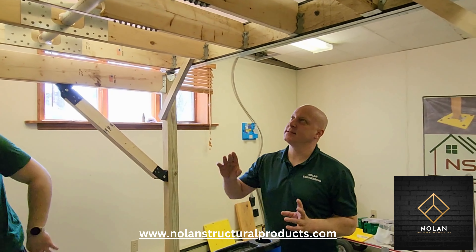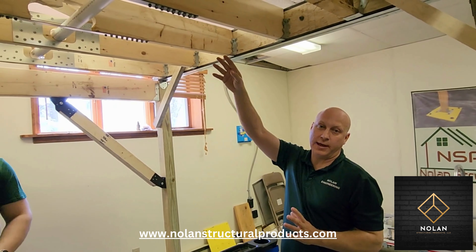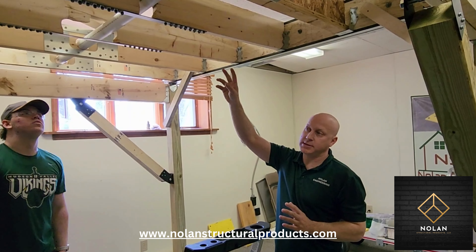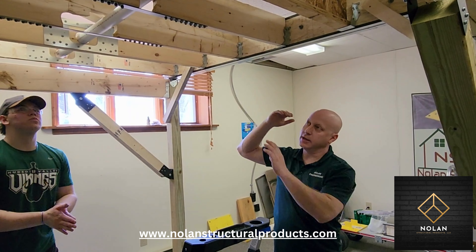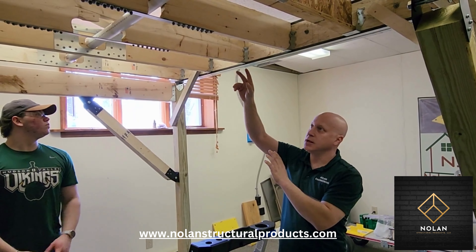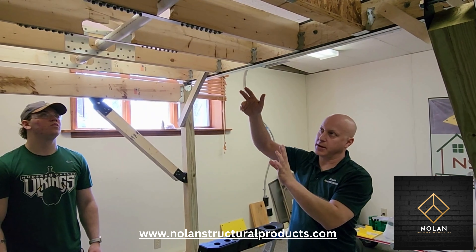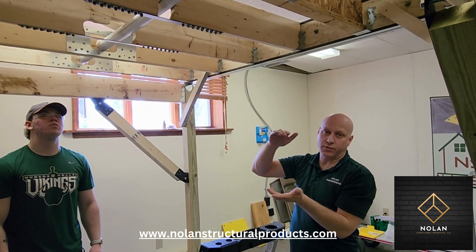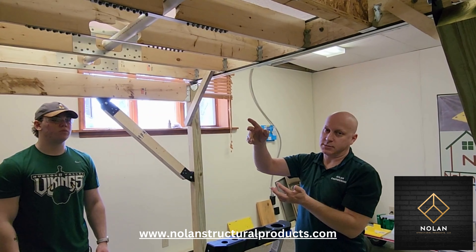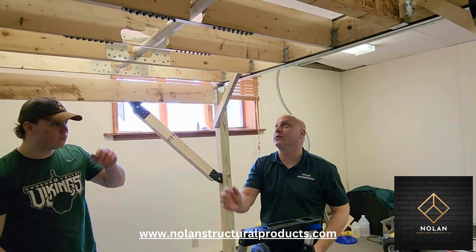By doing this, we did not have to pull the plumbing. If there were wires going through there, we didn't have to pull those either. We didn't have to sister this up. Pulling and rerouting plumbing is expensive and not always possible. Getting another member in here and attaching it is very difficult sometimes. This prevents you from having to sister it — just put the strap on the bottom. It is designed to restore the full strength of a joist from 2x4 up to 2x12 for the maximum span.